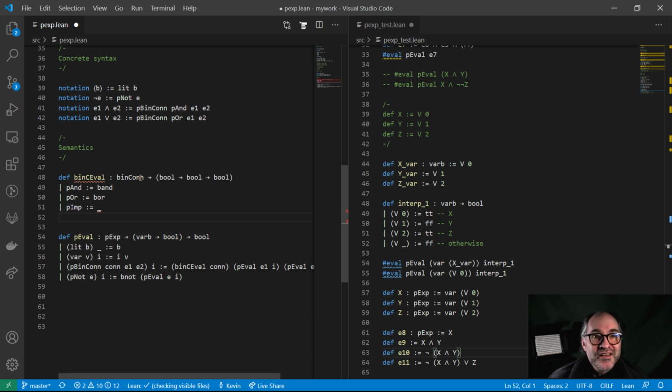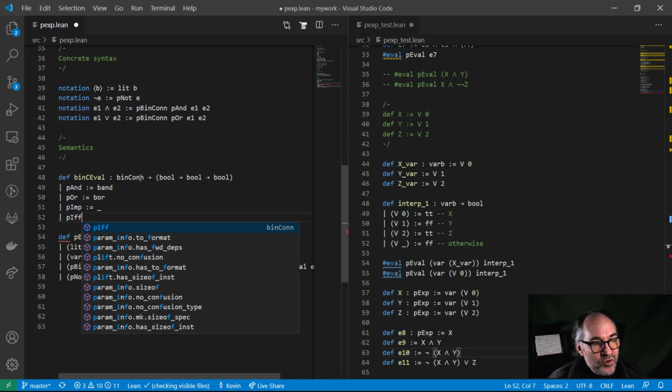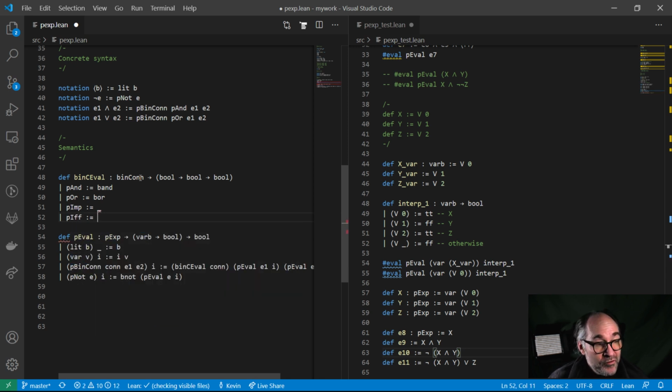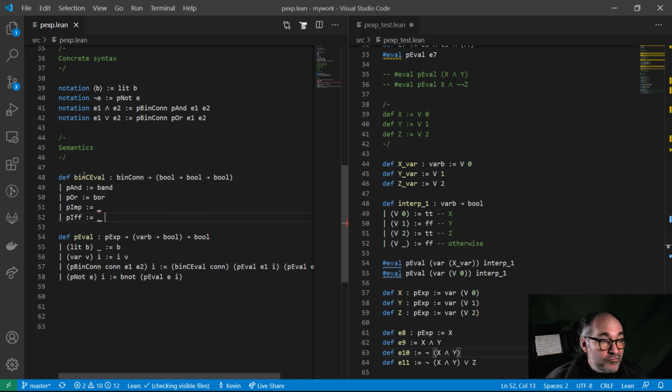That is a test problem for you. And the same with if and only if. If the connective is propositional if and only if, also called equiv or equivalence, then here you need to return a function that implements the truth table for the if and only if function.